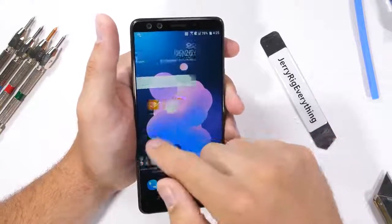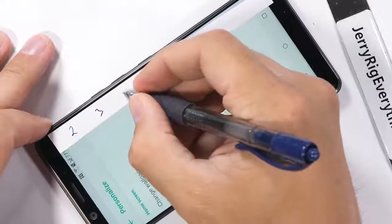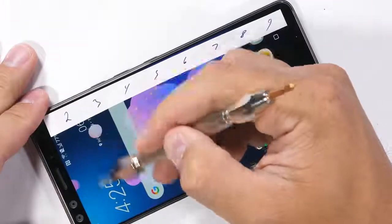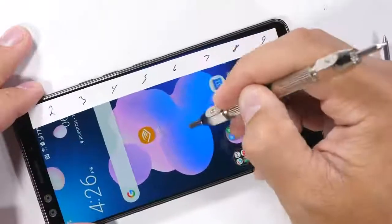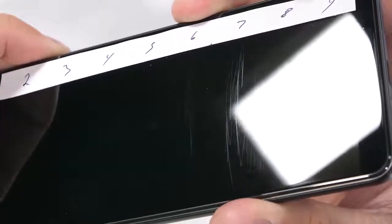HTC has some very unique differences in design when compared with other manufacturers, but I'll get to those in a second. First, we have the scratch test. HTC is also one of the only manufacturers who has ever used a level 8 sapphire screen on one of their phones, which is a very massive and impressive accomplishment. This particular U12 is using Gorilla Glass 5 on the display, so it'll scratch at the very normal level 6, and a deeper groove at level 7. It's pretty much what all flagships are scratching at these days.